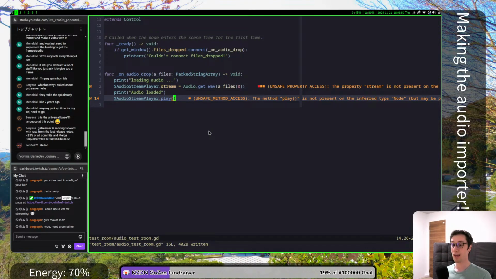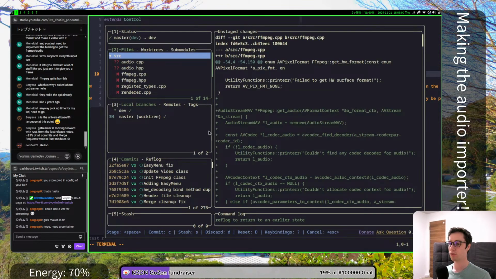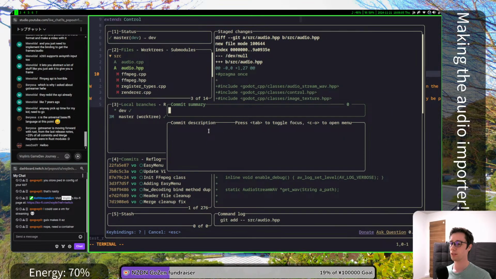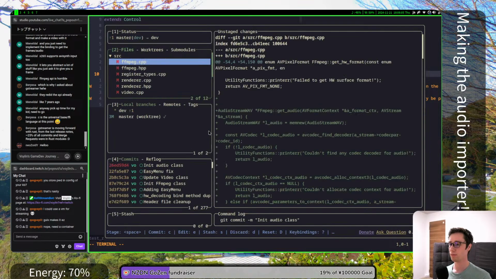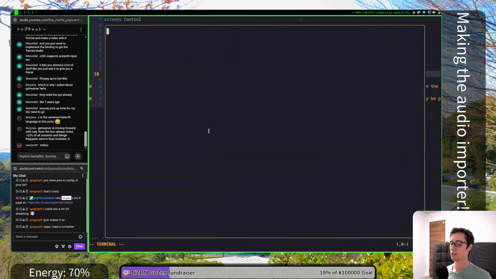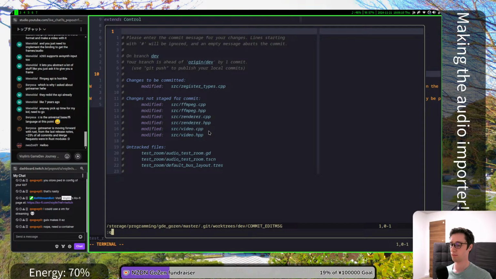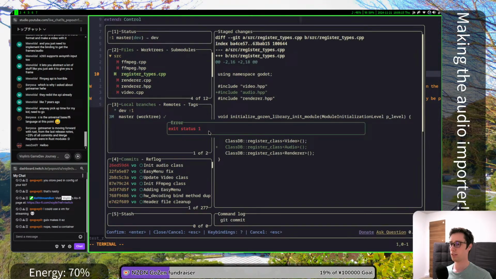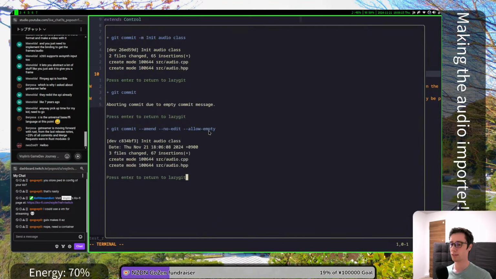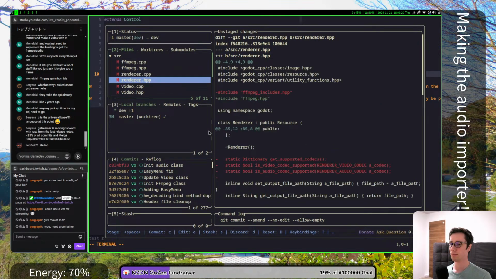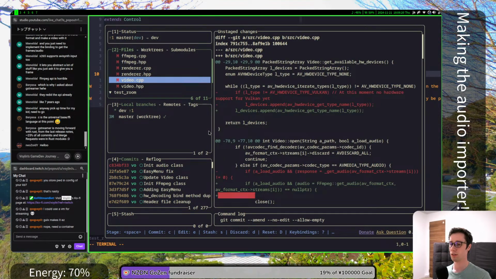Oh, well, everything is working. I will probably clean this file up a little bit later on. I don't think it's too necessary to have this clean. Something I will do is quickly commit everything. So init audio class. Let's amend this. I should have added that to that one. I won't do the render stuff yet.